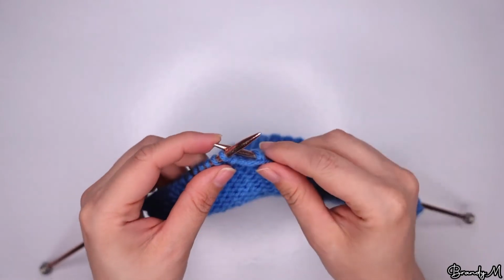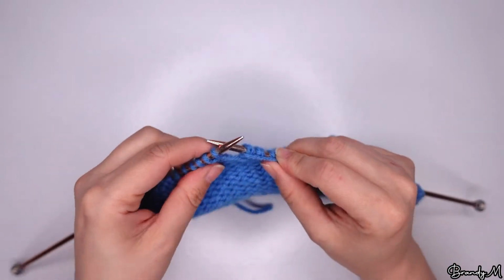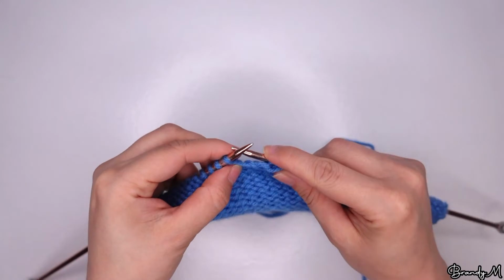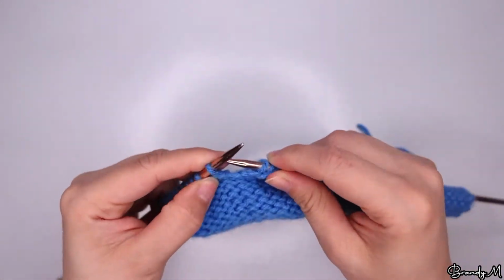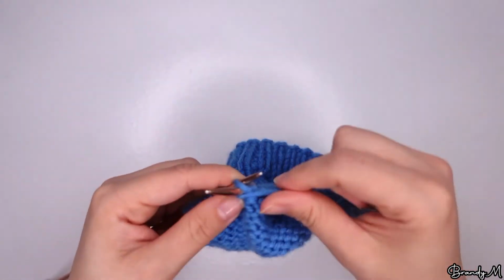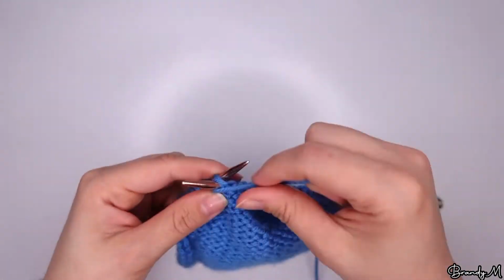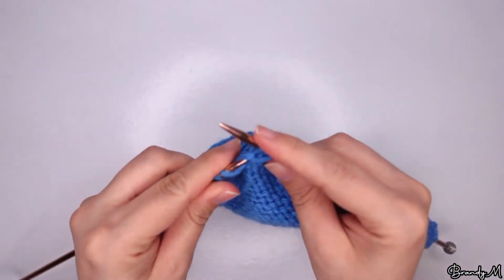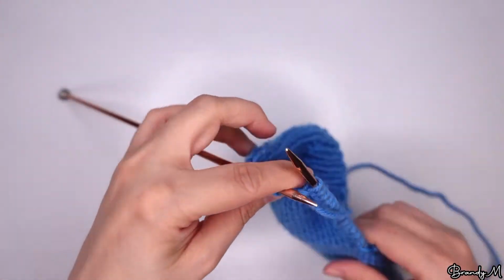Slip stitch purlwise. Bring yarn up and around. Purl 10. Turn.